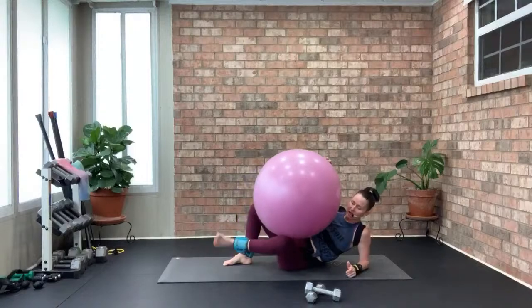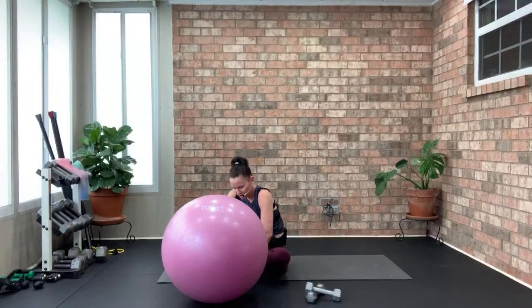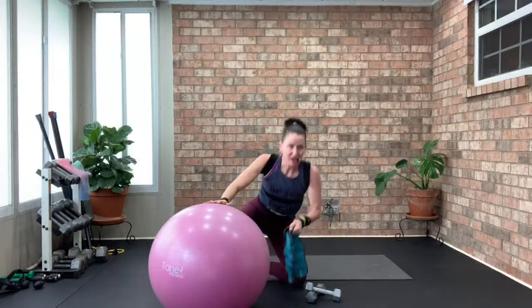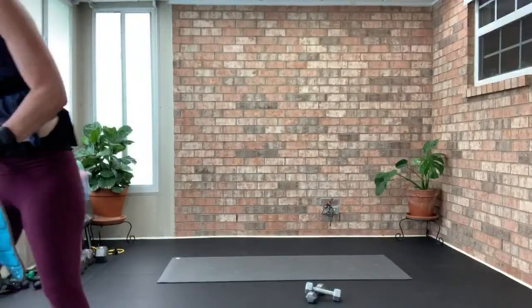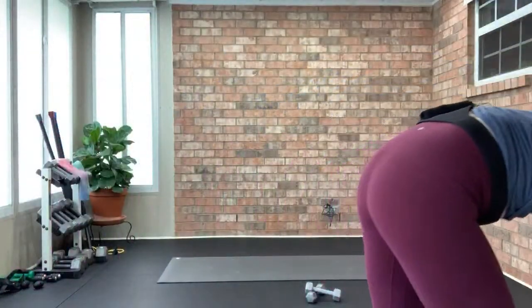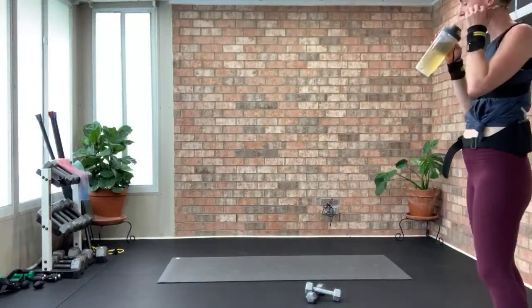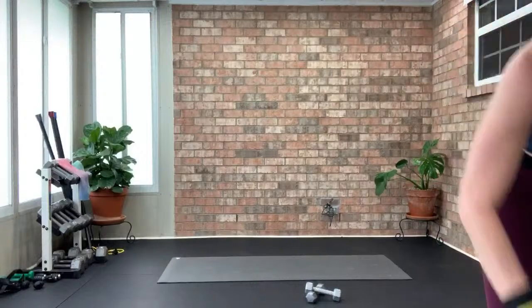Four, three, ankle weights and stability ball. Booty band goes around your side. You guys have 1 minute though. You have 1 minute to get yourself ready. All right, stability ball is gone. All right, you're gonna put, okay, we're circuit three, you guys.